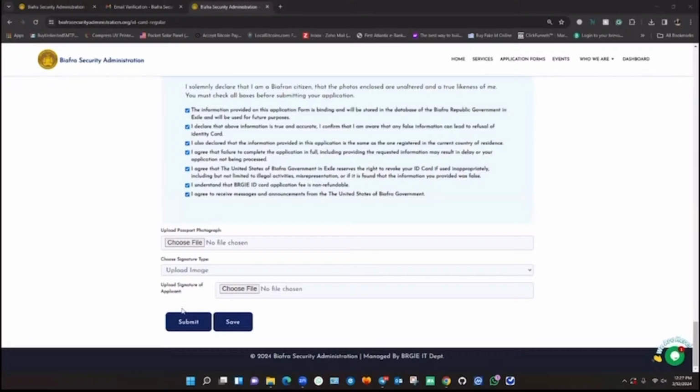So once you get here and you click on submit, the next step is that you'll be taken to the Jumio verification page. You saw in the video how that verification is done. So let's take note of that. Remember, it is a must for all of the ID card application forms.